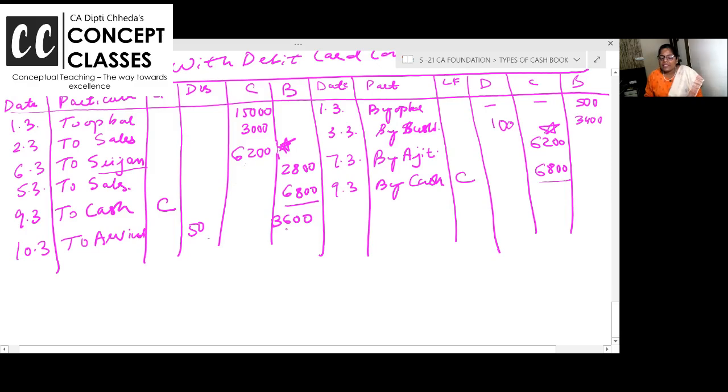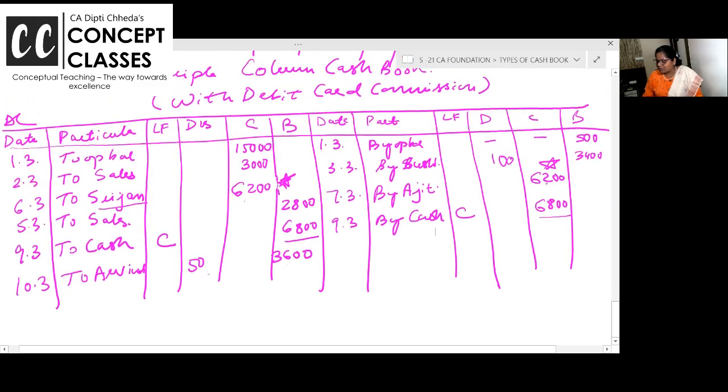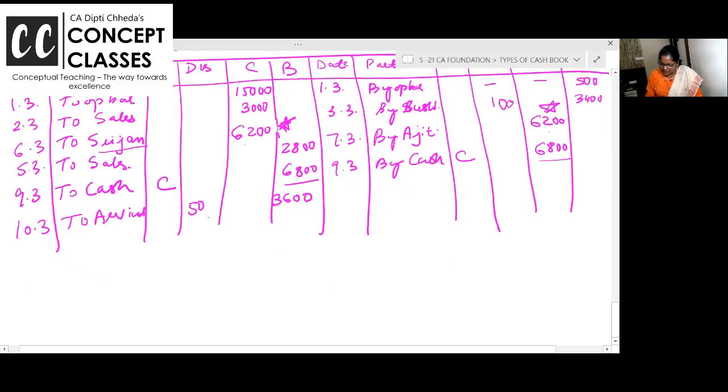Then Ajit informed that Shrijan's check is dishonored and now cash is received from Shrijan and amount is paid to Ajit through own check. Okay. This 6,200 check I had received from Shrijan and I had given it to Ajit. It got dishonored. Cancel हो गया. Okay. Now again, Shrijan's check is dishonored.